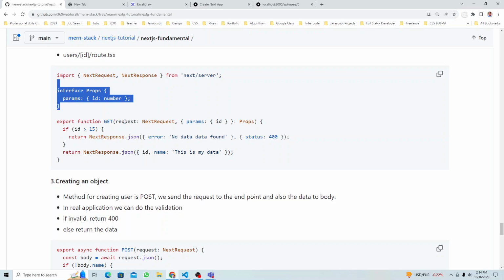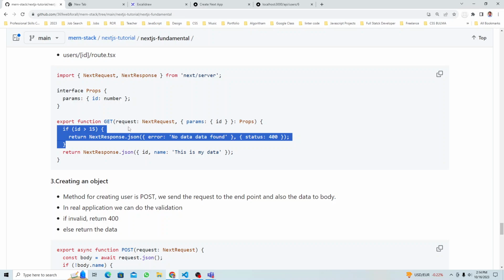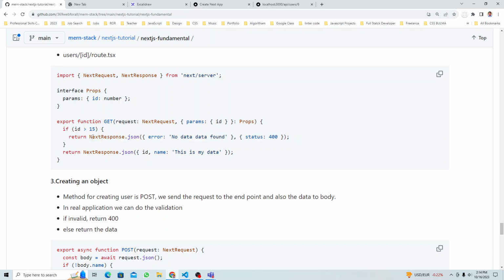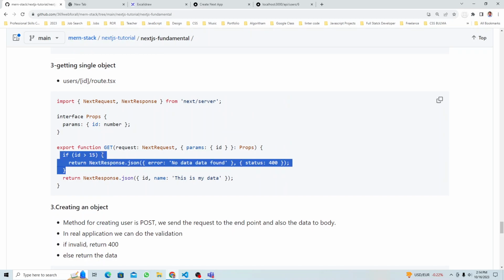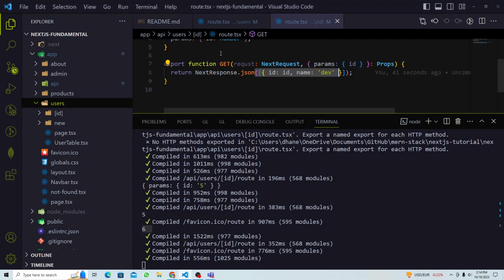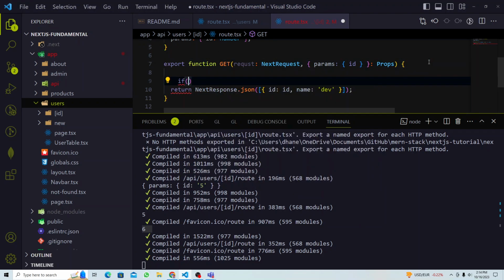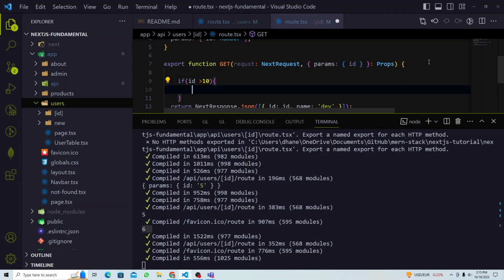Okay, so now we can do one more thing, right? For example, let's say you want to add some kind of check. Let's say if there is no data with id, what are you going to do now, right? If there is no data with id, we can write some kind of response, let's do that. So here I just put an if condition, if id is greater than maybe 10, for example.